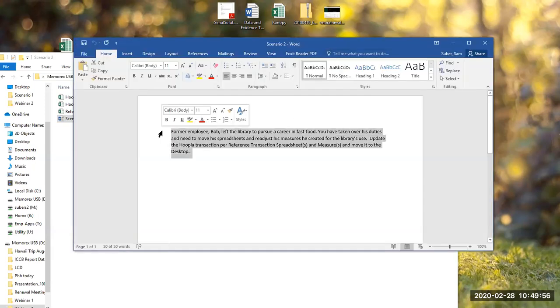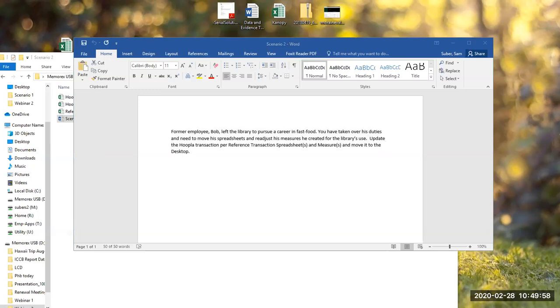Former employee Bob left the library to pursue a career in fast food. You've taken over his duties and need to move his spreadsheets and readjust his measures he created for the library's use. Update the Hoopla transaction and reference transaction spreadsheets and measures and move it onto the desktop. Easy enough.